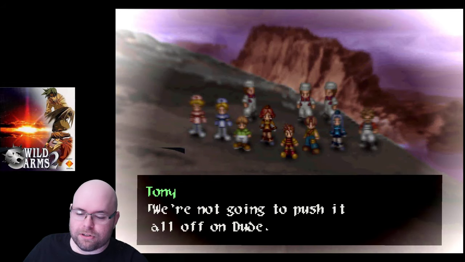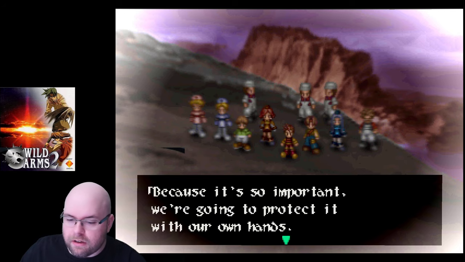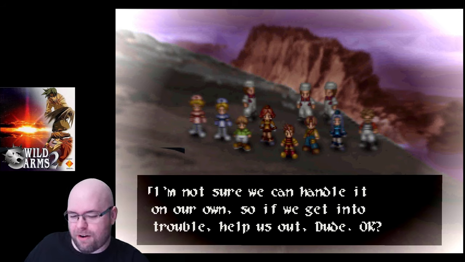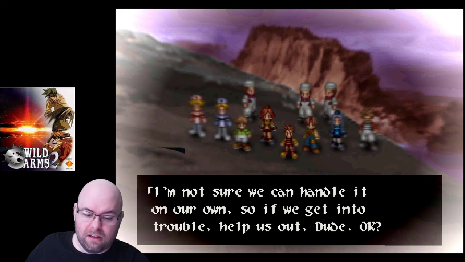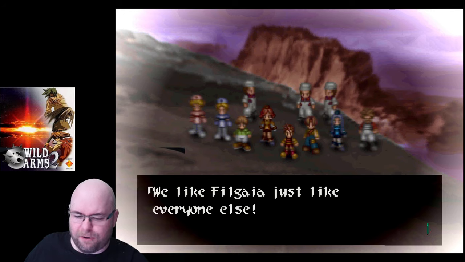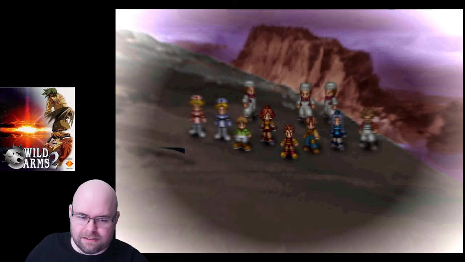Nope. We're not gonna push it. We're not going to push it all off on the dude. Because it's so important, we're going to protect it with our own hands. I'm not sure we can handle it on our own. So if we get in trouble, help us out, dude, okay? When you get into a bind, the young arms could use it to help you out in return. We like Volgaia just like everyone else.